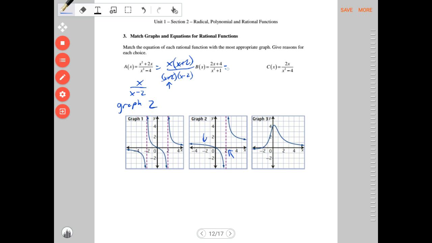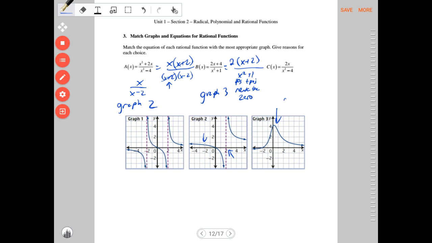Okay, if we look at the B equation, again we factor, so 2x plus 2 there. Now x squared plus 1, okay, that doesn't factor. It's not going to cancel off, of course, with the x plus 2 on the top. The other thing about x squared plus 1, x squared, regardless of what it is, is always positive. So even 0 squared is positive, -1 squared is 1. The point is, you're having a positive number plus another positive number. So the bottom here will never be 0, which means there will not be a point of discontinuity, which means there will not be an asymptote at all for this guy. So we look at the two remaining graphs. Oh, look, graph 3 doesn't have a point of discontinuity, doesn't have an asymptote, so this guy is graph 3.